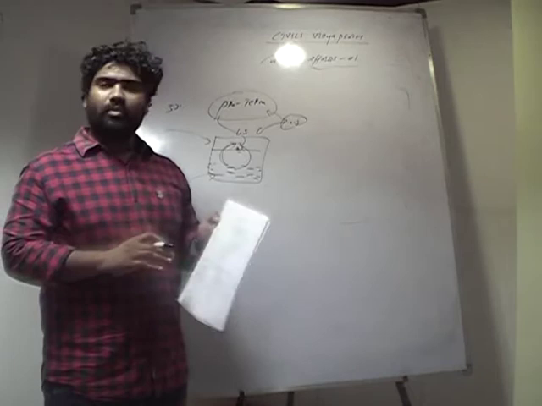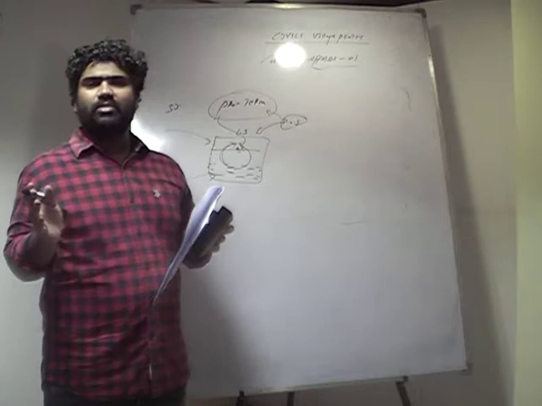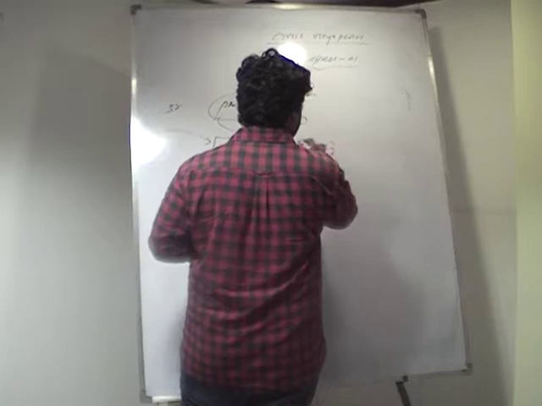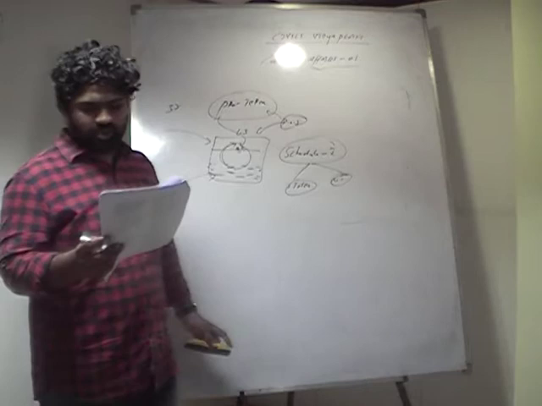35. Which of the following have been mentioned in Schedule 1 of the Indian Constitution? Part 1 deals with the Union Territories, and these names are mentioned in Schedule 1 of the Indian Constitution. So Schedule 1 speaks about the names of states, and Schedule 1 also speaks about the names of Union Territories. The option is both 1 and 2 are correct.